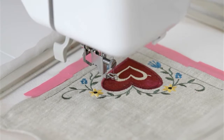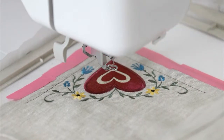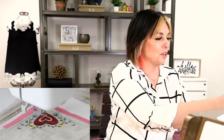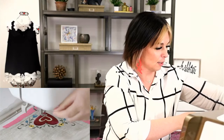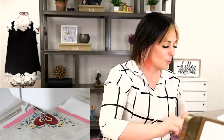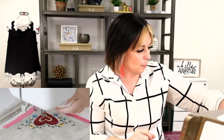Look how pretty that is. I'm gonna turn this one little guy where it drives me crazy. That is super pretty. Now we have one machine step left. I'm gonna change back to my dark color for this outlining step. The outline portion of the heart, the exterior and interior outline, if you will, are going to be black this time, so they pop on screen. I am super, super excited about how this is turning out. If my threader will cooperate.